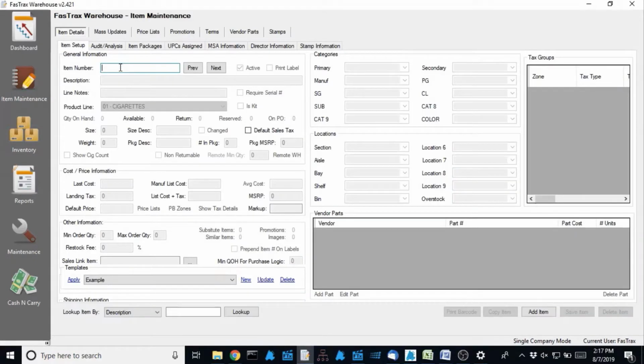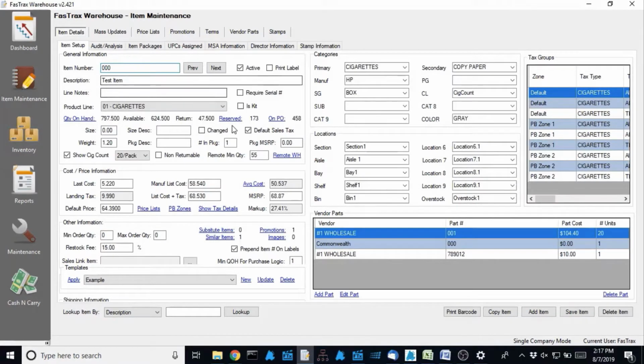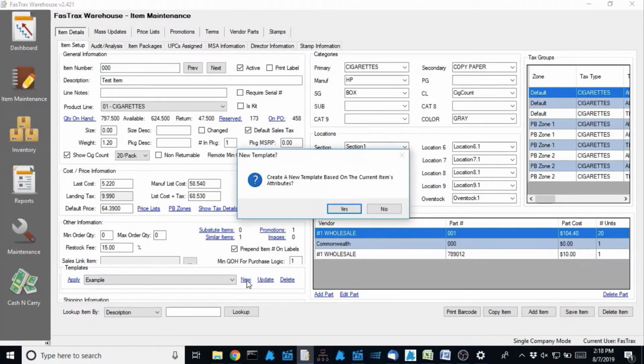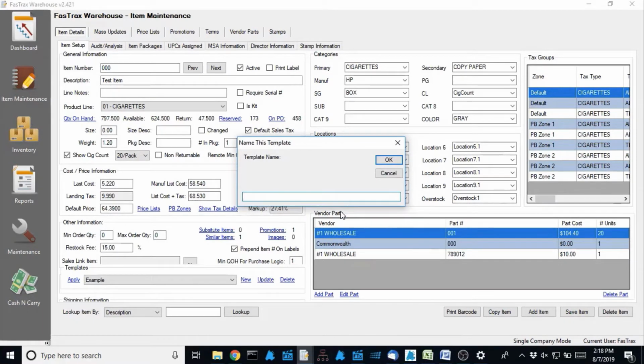The very first thing we're going to show you is the item templates that we've added. Just like in the retail software, just like in Director, we now have this little template section. We can click New to create a template from the existing item. Give that a name.